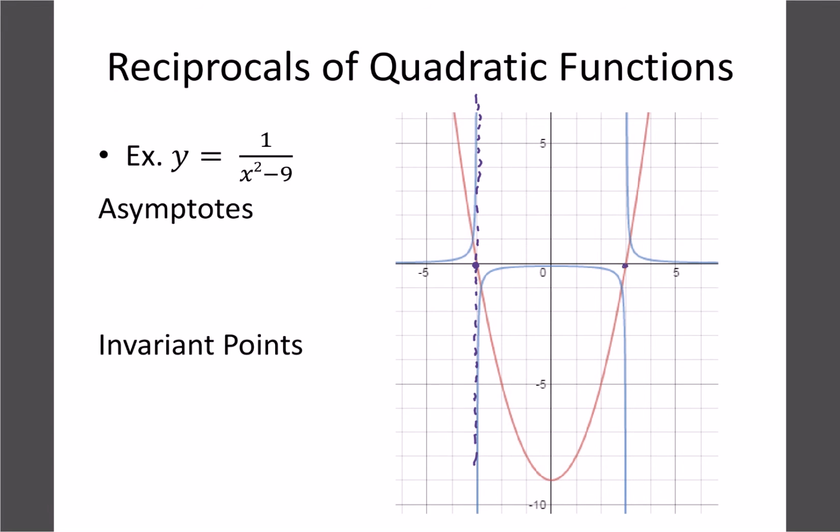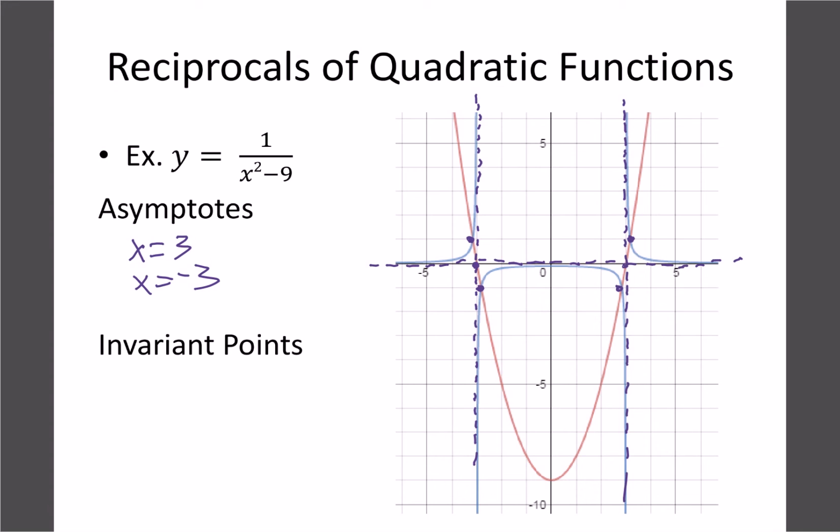And then we also have another one at +3, so we get another vertical line there. We still have an asymptote line at the x-axis, so that goes across like that. That hasn't changed. So our asymptotes are at 3 and -3. And our invariant points will still be at the 1s, but now you can see we get 2 graphs across at y equals 1, and we have 2 locations across at y equals -1.